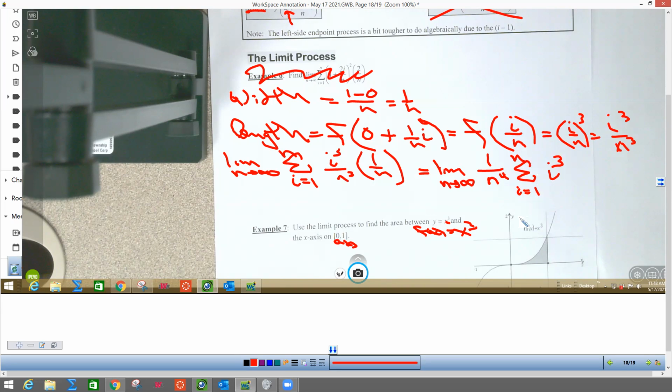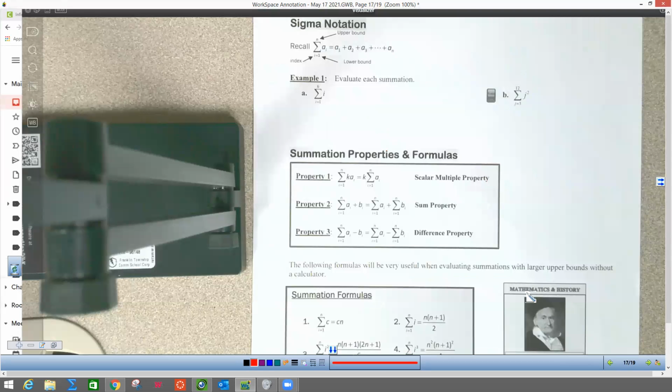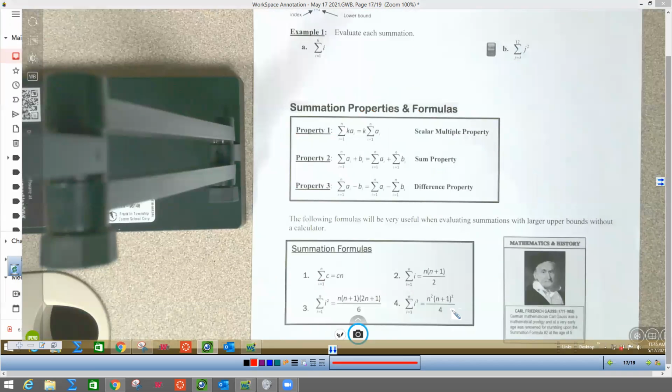Now I'm going kind of fast here, so if you need me to slow down or you got a question, throw it out there. It just so happens that this thing right here, the summation of i equals 1 to n of i cubed, is in that first page, the formulas, which I moved right before this to save some time. So I can rewrite this as this thing right here. I'm going to stick this in for the summation of i cubed.